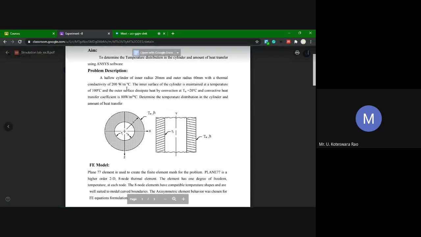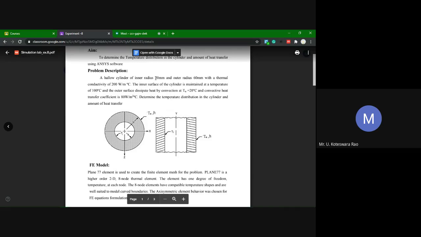So either I can convert K and H in terms of mm, this one for mm and this one for mm square, or I need to convert these radii into meters. Either way you can do that. What I prefer here is to convert the radii into meters, because that is the easiest way of doing it. If you want, you can convert these into mm also, but I'll convert the radius into meters.